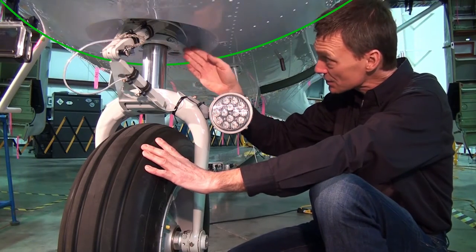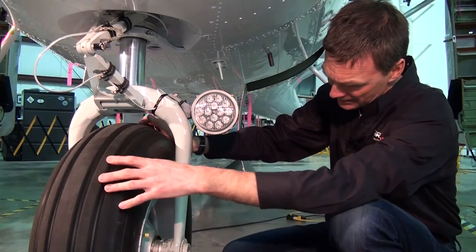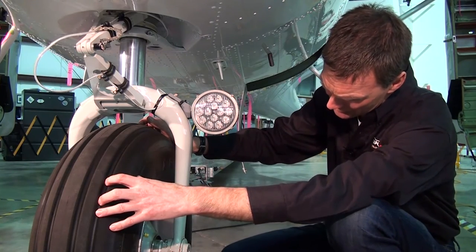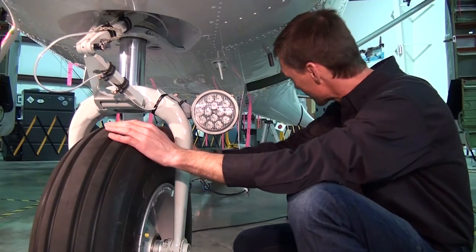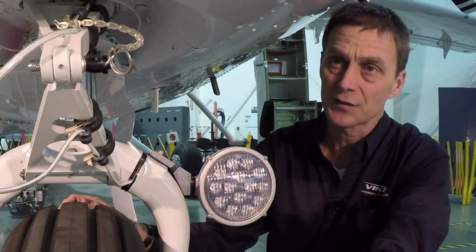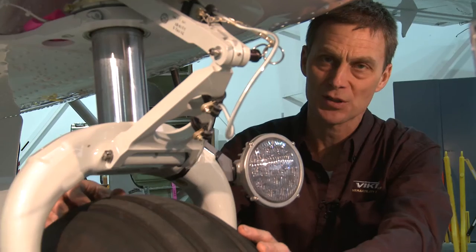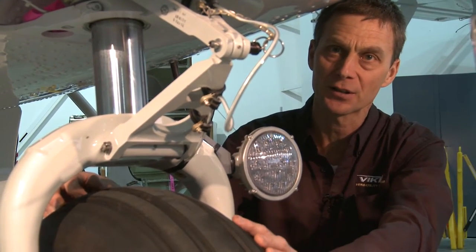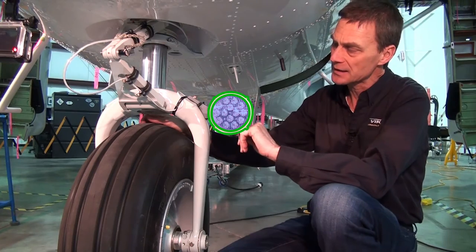This hydraulic-pneumatically actuated nose gear shock strut assembly is mounted at station 60 in the fuselage. The nose gear tire is a tube-type tire, 8.90 x 12.50 with a 6-ply rating. Any time you go to service the nose gear, there is a jack adapter on the fuselage. Monitor the back of the airplane while jacking up the nose gear. The airplane is easy to access and easy to maintain in the field — there are even stories of people putting the airplane up on barrels to service the nose gear in the Arctic.